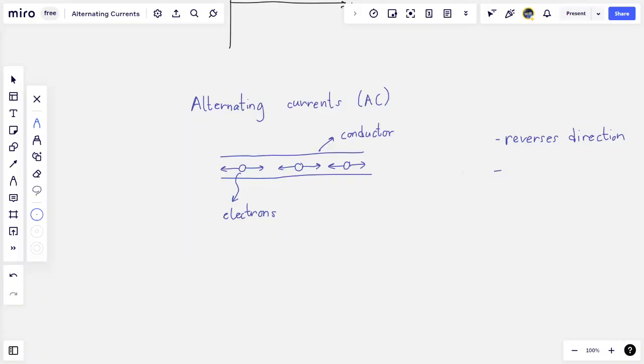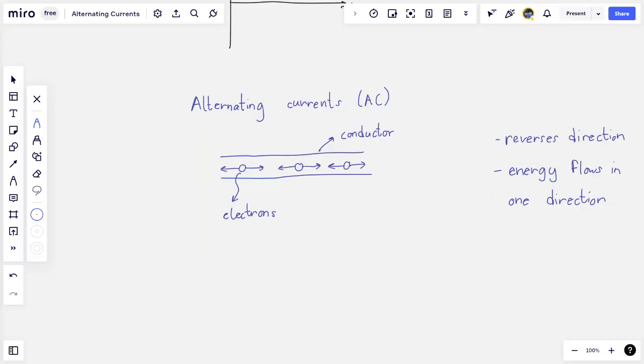The good thing though is that the energy at least flows in one direction. So it flows from high potential to low potential, and that still means we can transport electricity long distances using AC. In fact, it is preferred that we use AC to transport electricity long distances because it turns out that AC loses less energy, loses less heat to the surroundings when transporting electricity long distances. That's basically the main use of AC, to transport currents long distances.